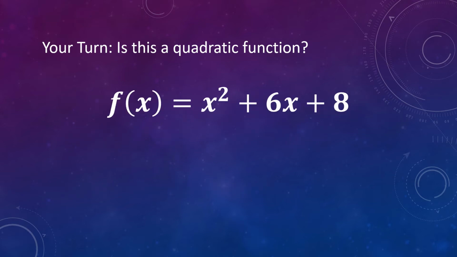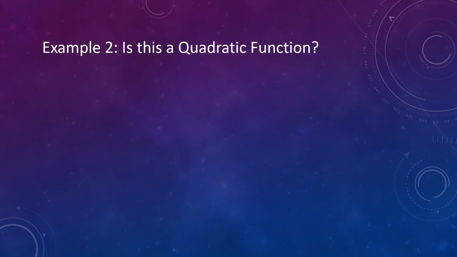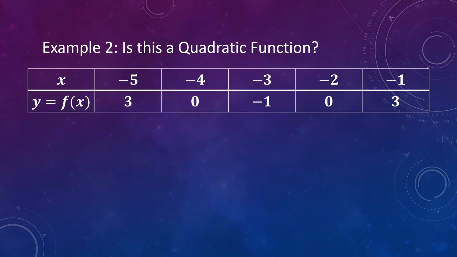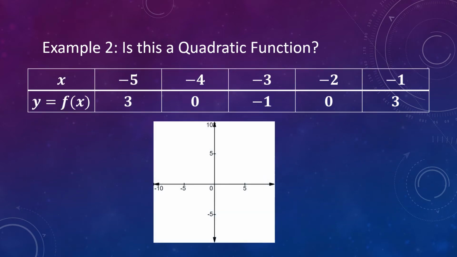How about this one? Is this a quadratic function? I'll give you 5 seconds to think about that. Okay, time is up. The answer is yes. Why? Because the highest degree of the variable x is 2. So, paano naman kapag ang given ay table of values? Kapag ganito ang given, kailangan nating i-plot yung mga ordered pairs sa Cartesian plane.